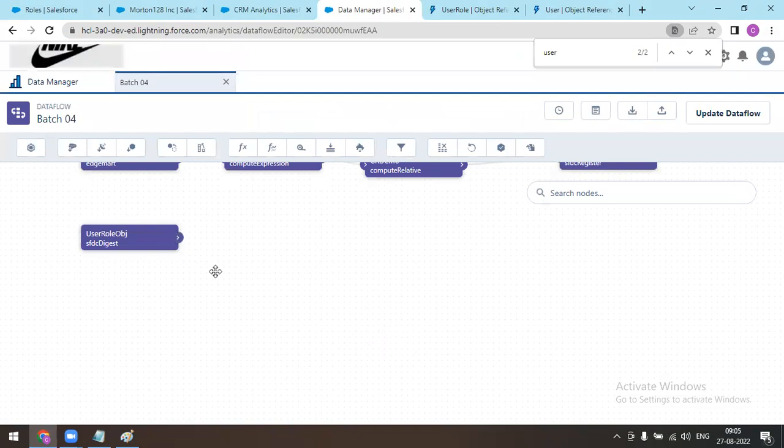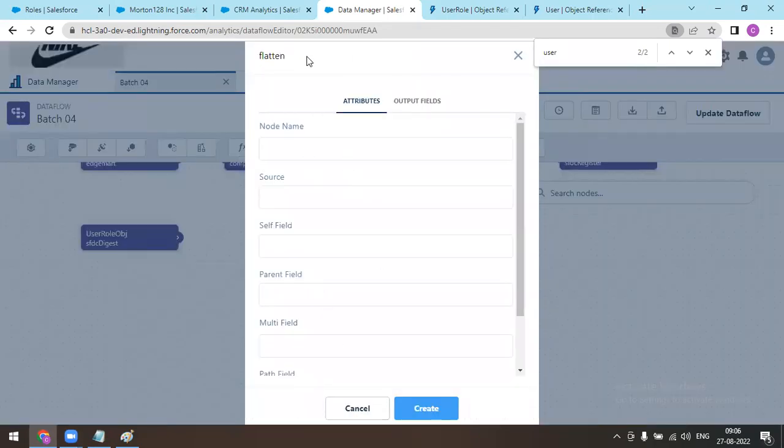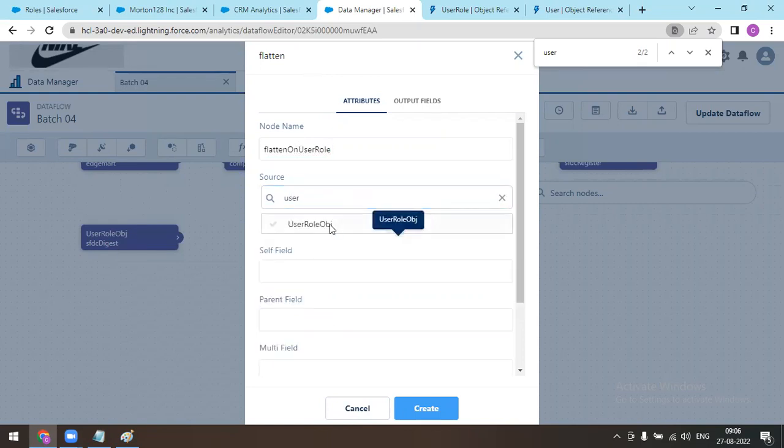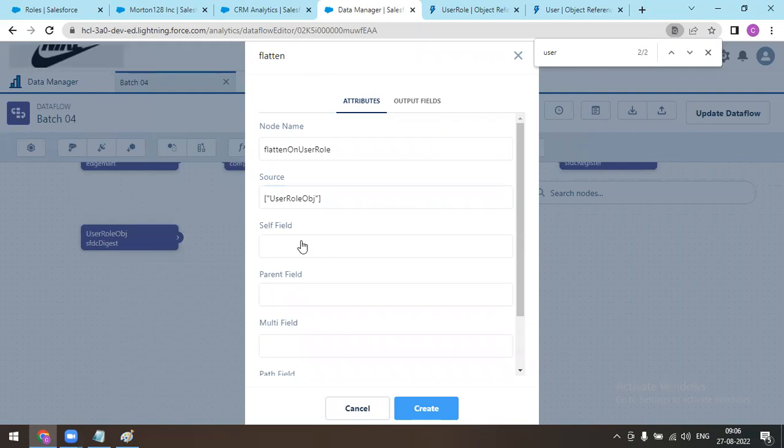So what we will do, we'll apply the flatten transformation on this one. I'll give flatten on user role. Source node: user role object. We need to fill certain fields like self field, parent field, and multi-value field.